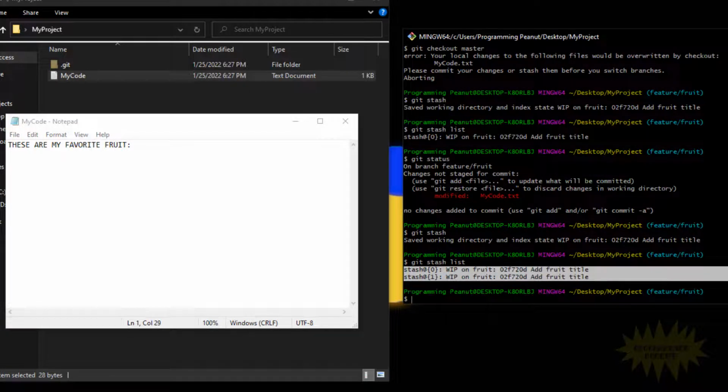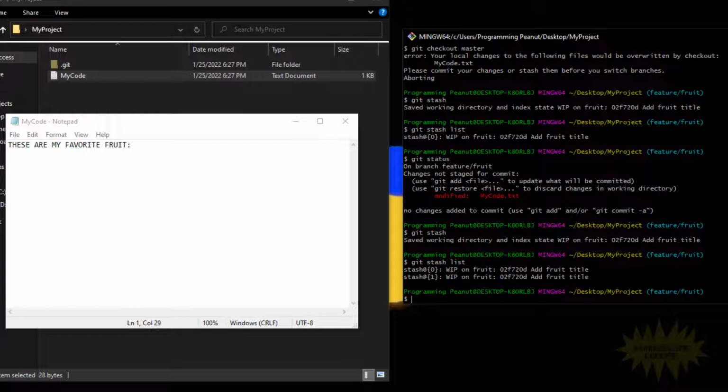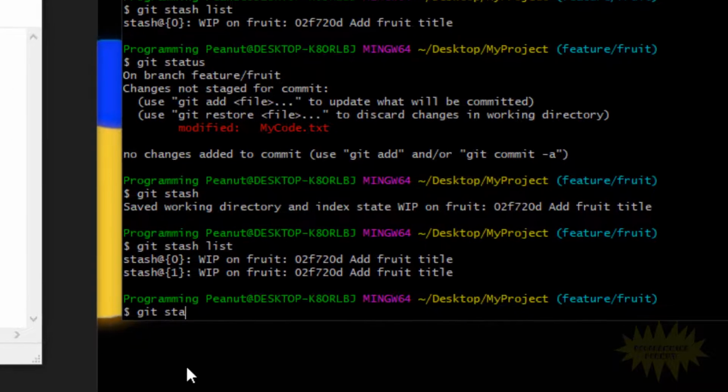But it's sort of hard to tell what is in each item of the stashed list. Luckily there is a command that lets you get a sneak peek at what each of these items contains. That command is git stash show -p and then stash@, and then you specify the index of which one you want to see.